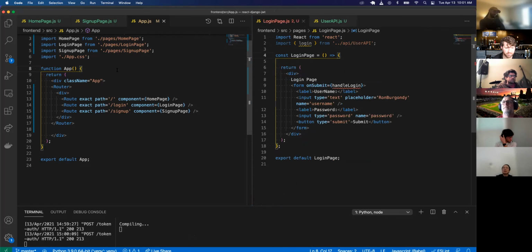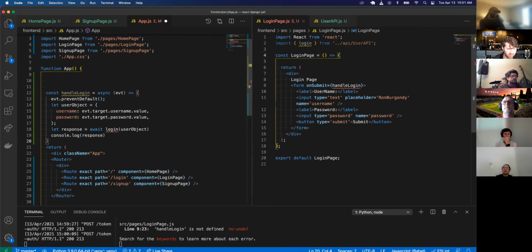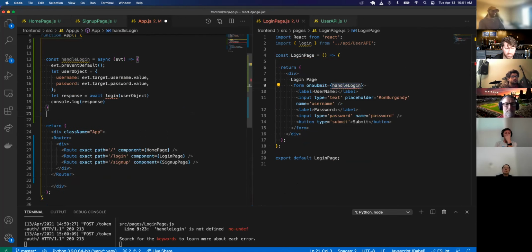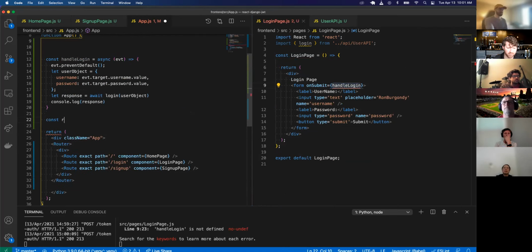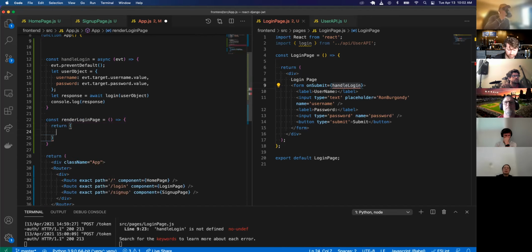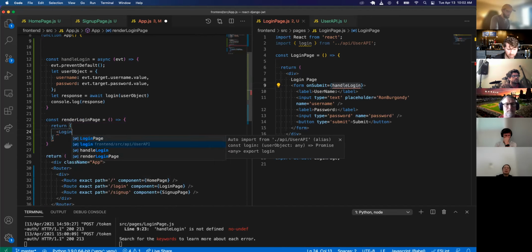at the very top, somewhere up here. But I also need to add this handle login and pass it down to the login page. So I can do const render login page. That just returns the login page.